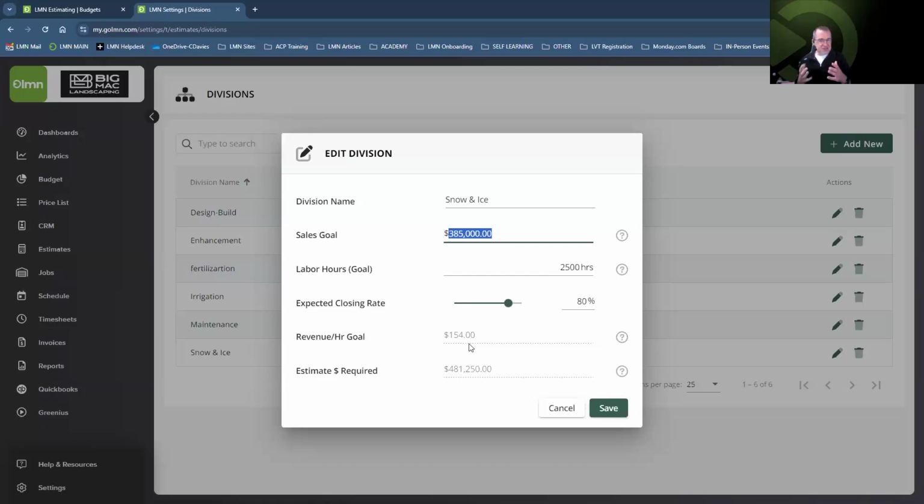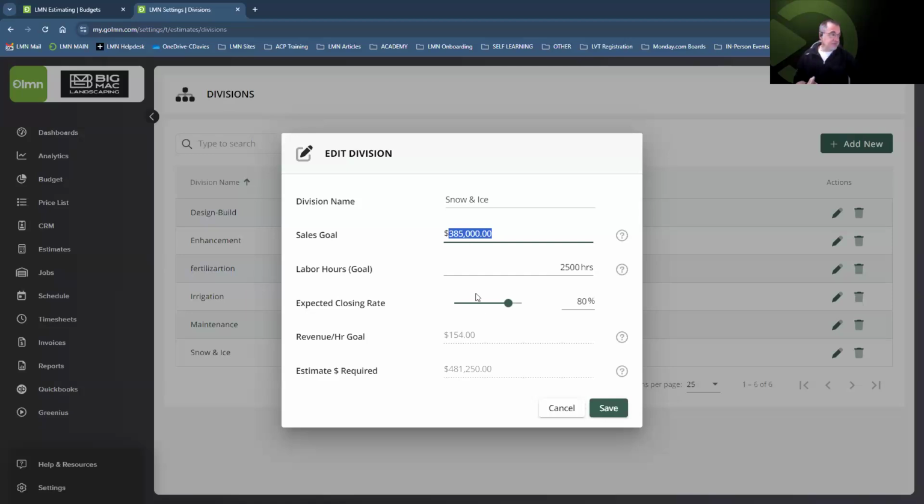This is going to give us a little piece of information to help us make sure that when we are putting our estimates together, we have a bit of a check and balance. So we know we're looking at $154 per man hour in order for us to hit that 385.